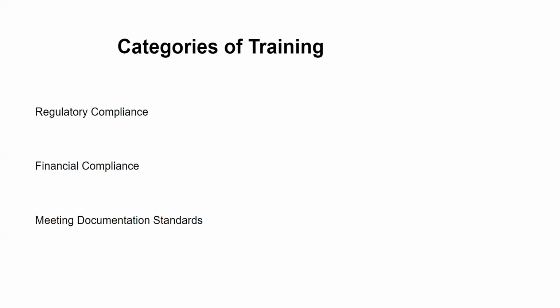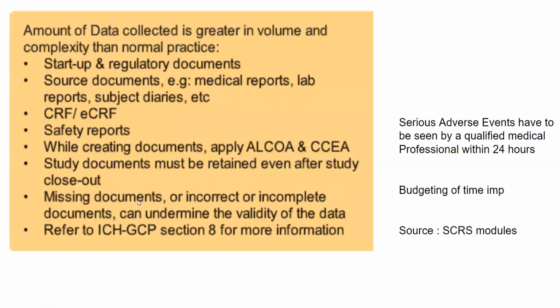This is a serious error that does happen quite frequently, and it can erode trust in the research process. People can become wary of participating in the future if their health insurance wrongly got billed. And thirdly, the component of training that is very important is meeting documentation standards. Let's talk about documentation a little bit more.